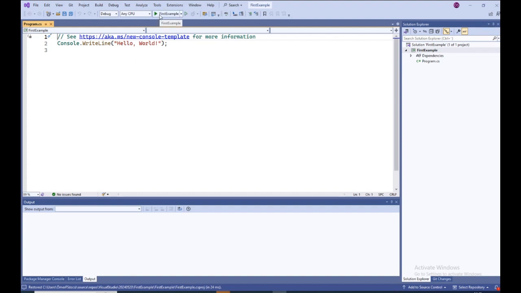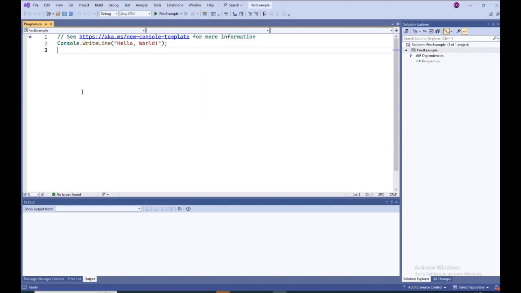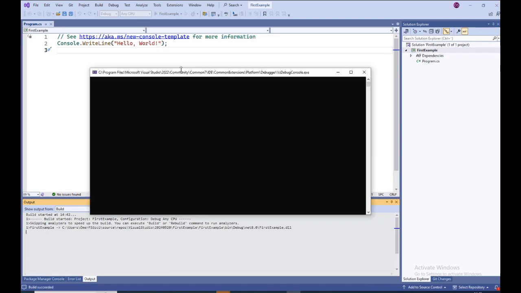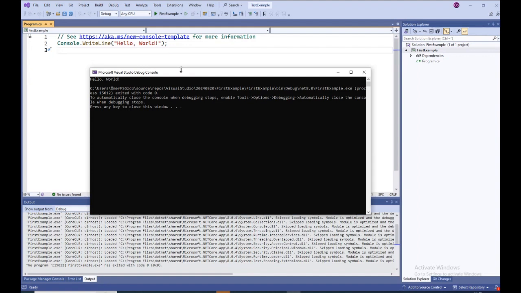Here you can run with this button, or you can use the Debug menu and use this one. You can click here, Start Debugging, or Start Without Debugging, or you can press F5. But in most cases we are going to use this button. If you click on it, then our application runs. Of course, all programming languages start with Hello World, and here it also starts with Hello World, and it will show on the screen in the console.